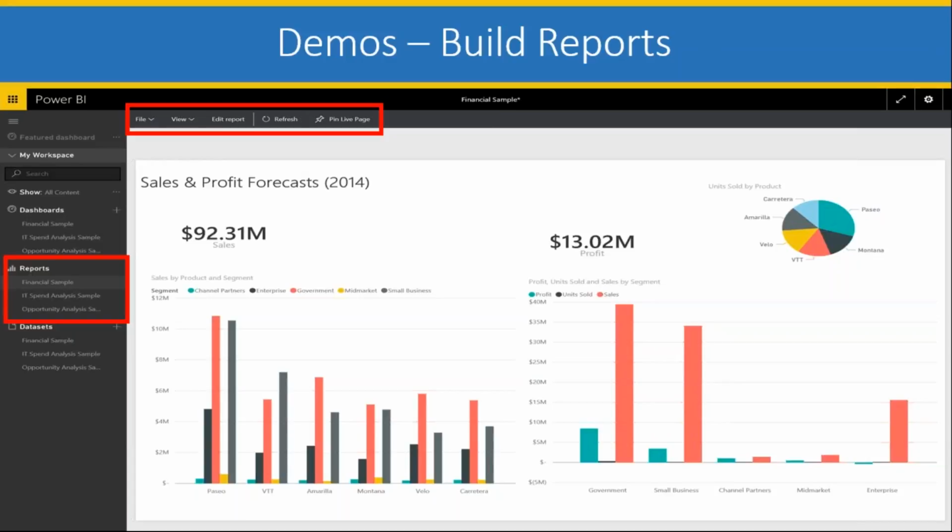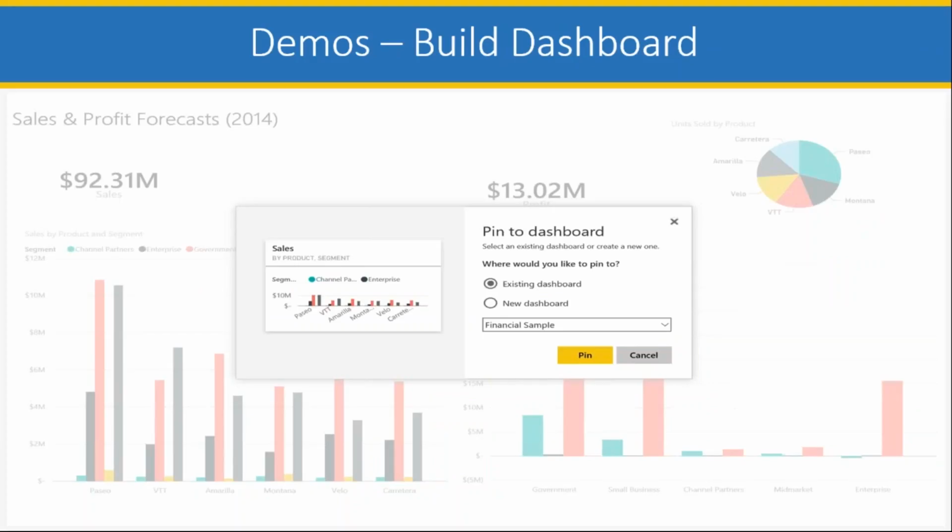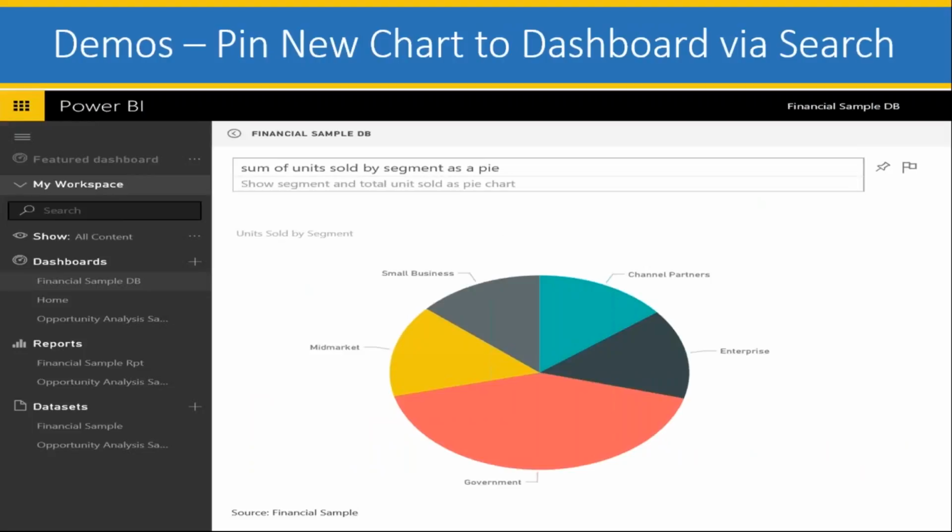This is a dashboard. Now in case a user wants to just select a single report, the moment you pin it to the dashboard and select a single report, the single report opens up, it gets zoomed, and you can see the single report the way you want it to.